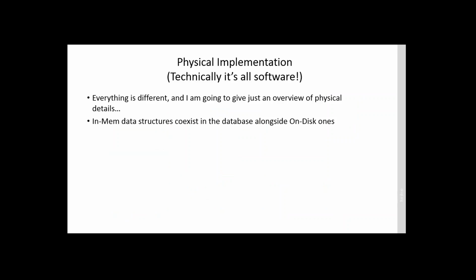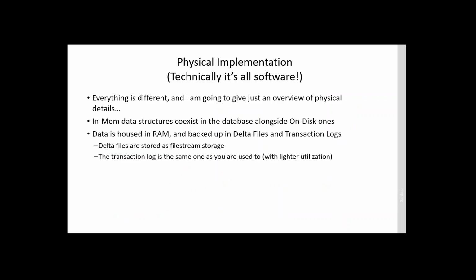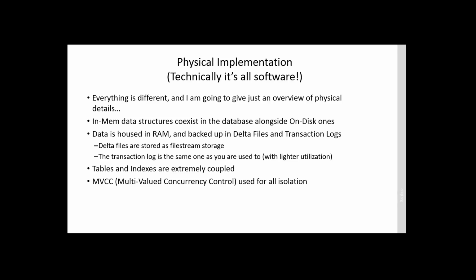Okay, so we've talked a little bit about the engine. So we're thinking, what do we do? Well, technically everything is different. Internals are different. How it does concurrency is different. They exist in the database. They look just alike. But internally, there are some very big differences. Tables and indexes are extremely coupled. I was going to say bizarrely coupled, so I wasn't reading the slide there, but they're very coupled, and it's very interesting how that works and how that gives you some amazingly good performance, but it's going to blow your mind a little bit when you see the differences in how things work.